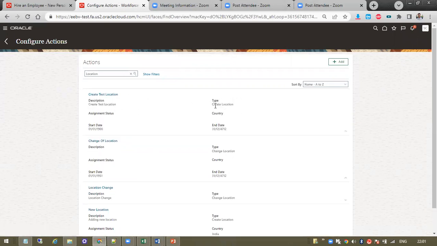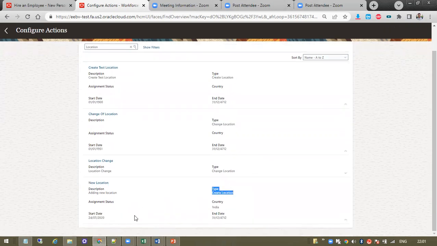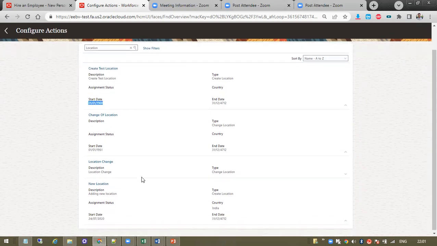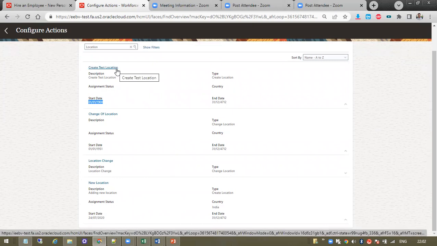So here, what happened? Create location, change the location, create location. This is not used because somebody made a mistake, duplicated. You can see new location, but it's okay. It's starting from some date. You can see, understand, year 2020, someone created it, but it was never used. If you create under that location, you can't see the data in the front end system. This is real-time data. That's the reason I'm telling, somebody is using it.